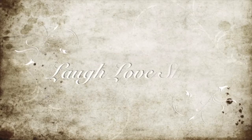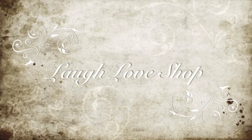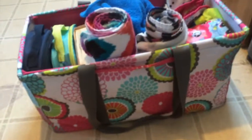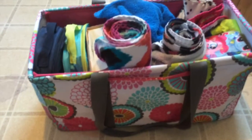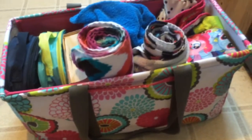Laugh out loud, love a lot, and shop for what makes you happy! Okay guys, one more quick video before we go swimming. I want to show you what's in my pool bag, and technically I have two pool bags. This is pool bag number one — both of my pool bags are 31 bags. That's the other one. This is what I call the wet pool bag, because we actually take it to the pool.